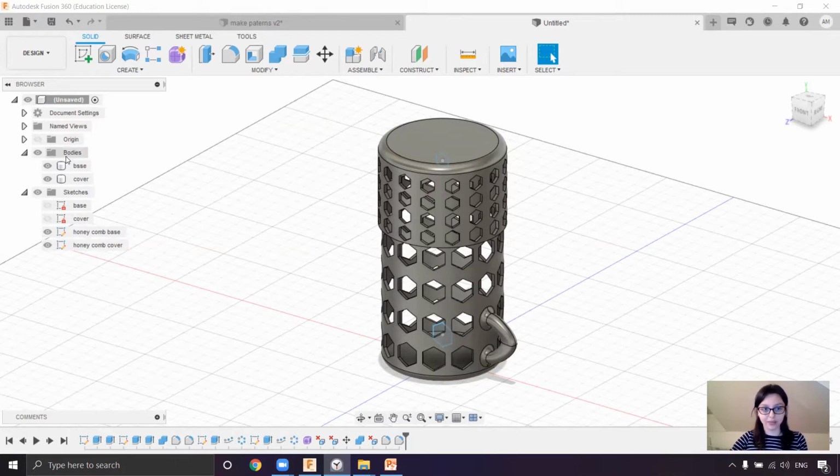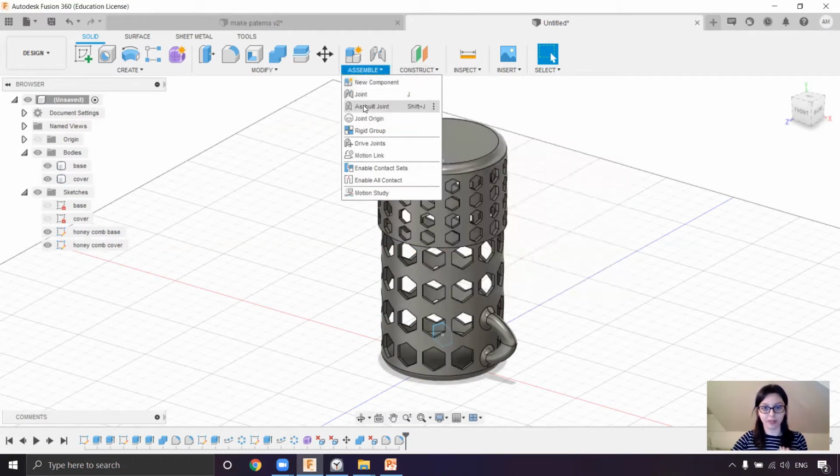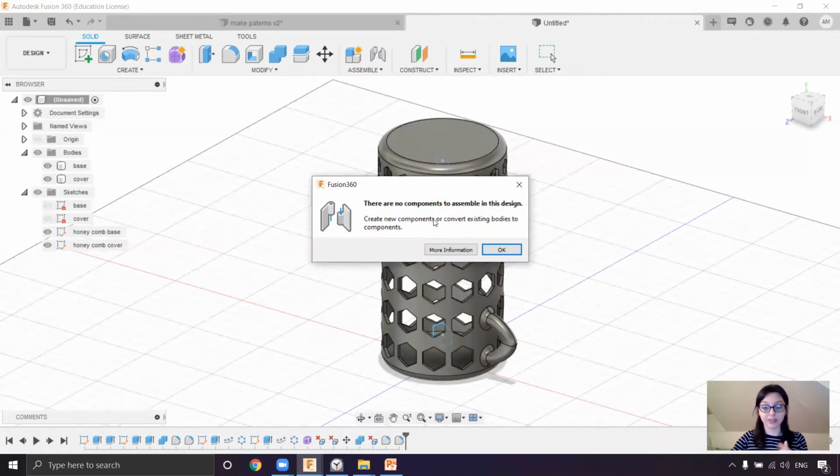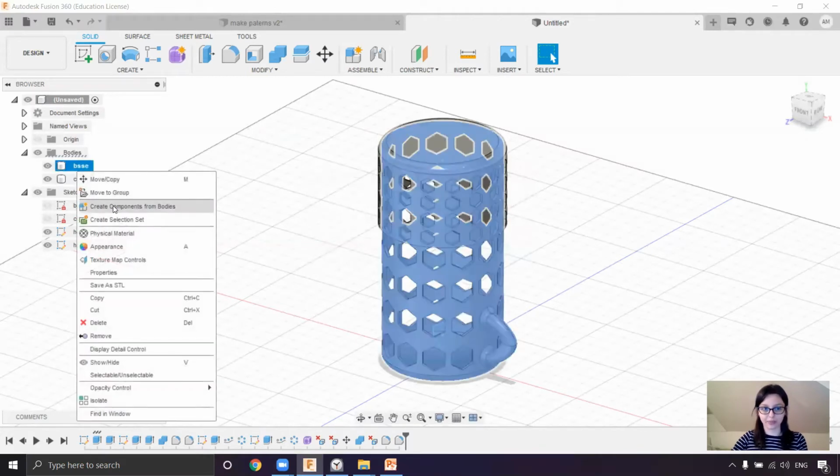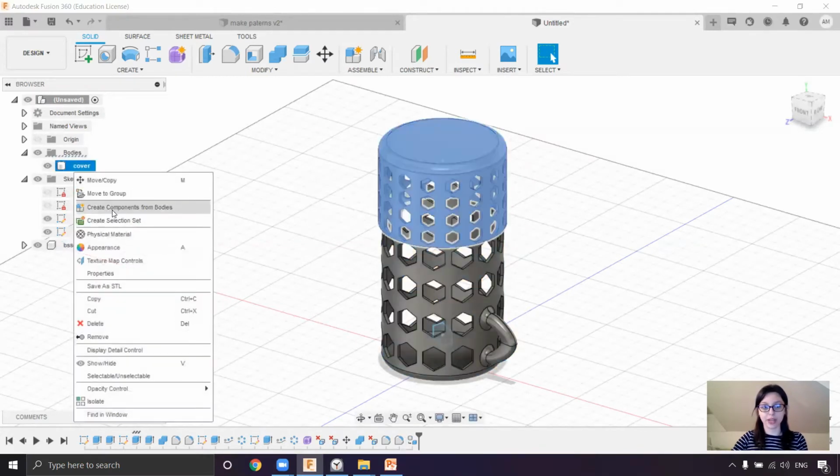As you can see here, I have bodies, the base and the cover, but if I want to add joints, for example as-built joints, I get this error: there are no components to assemble in the design. Create components or convert existing bodies to components. So Fusion needs components to create joints.